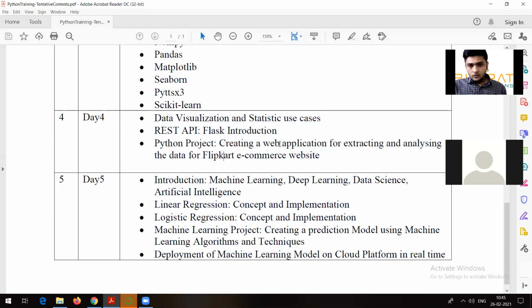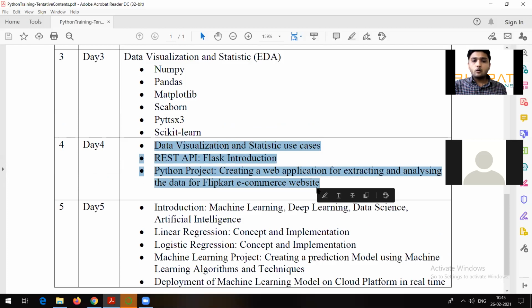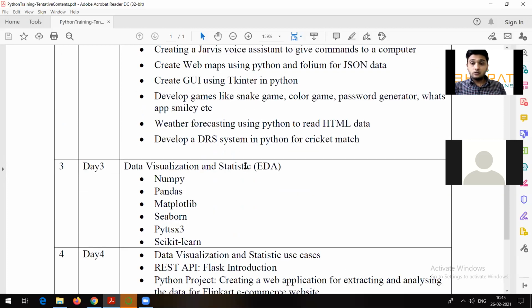So definitely people need to try out all these things on their own, right? And I hope many of them are actually trying, because yesterday many of you uploaded the solutions of your assignments on GitHub, and I have sent the feedback to most of them. That's a positive response I can see, that many of you are actually solving the assignments by taking very keen interest in that. So that's really good.